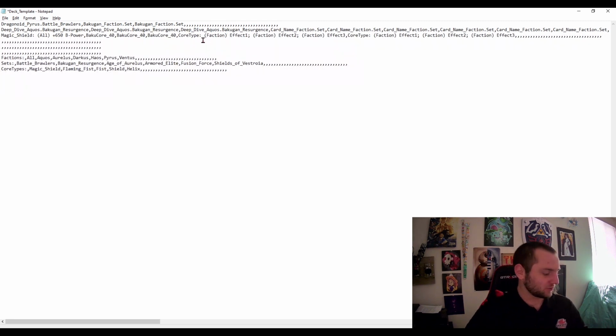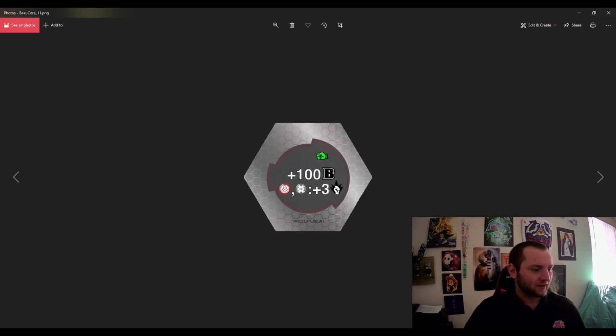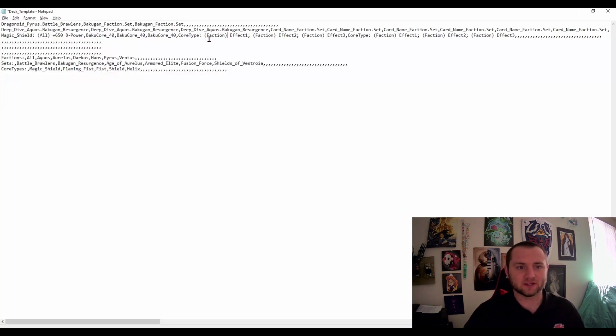Okay, I'll just show you real quick one of the more complicated cores to type in. So we have a green fist like this. It has plus 100B for everybody, so all factions, doesn't matter. And then you get 3 damage if you're a Pyrus or 3 damage if you're a Darkus. So basically the way you would type it in is like this.